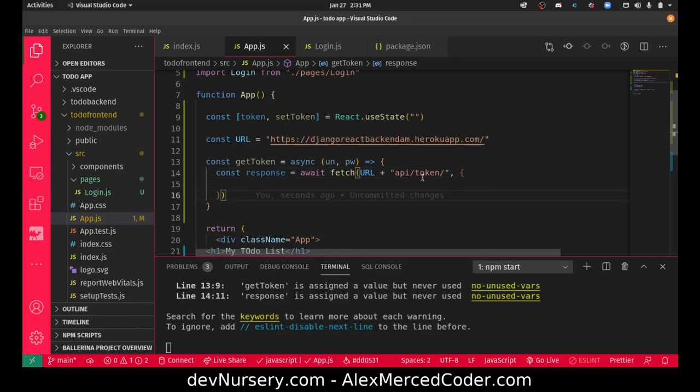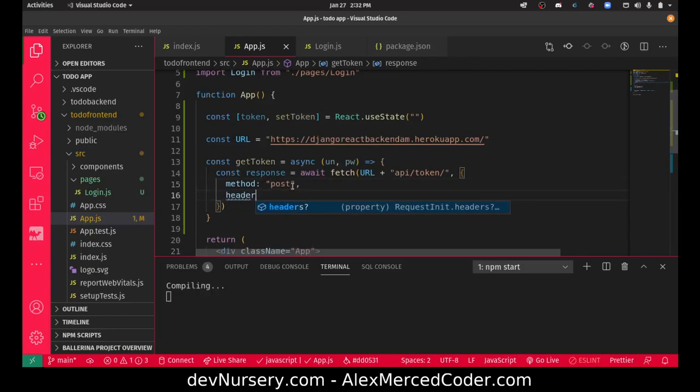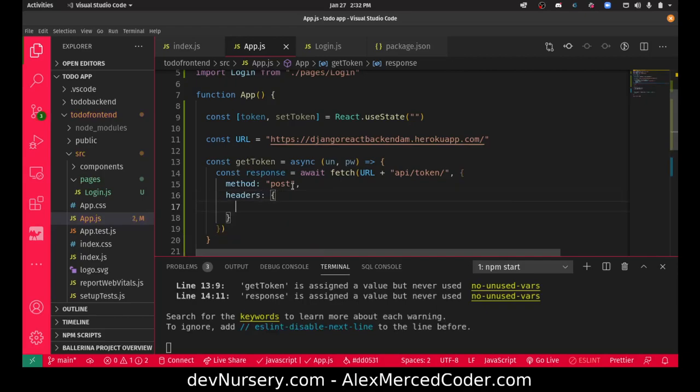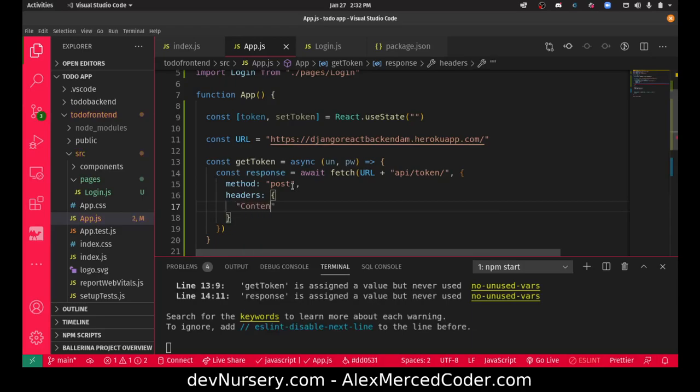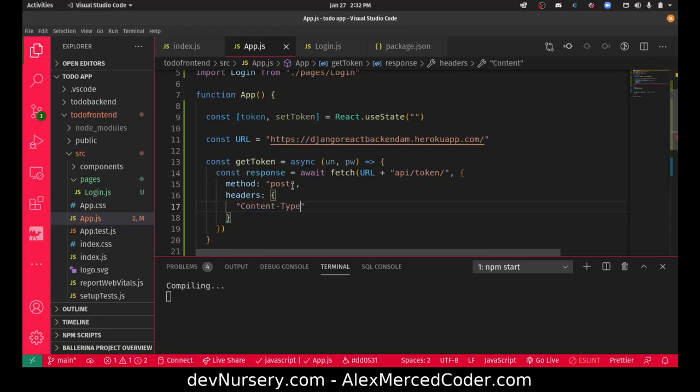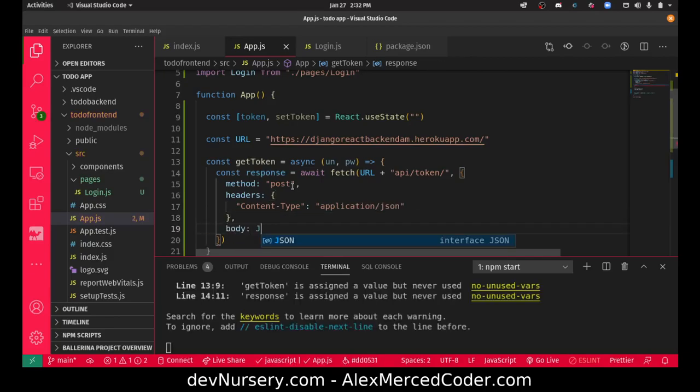And cool, URL plus API token. Now the method's going to be POST. Then we have to declare the headers. The only header for this one should be Content-Type, application/json. And then the body, which we need to JSON.stringify.